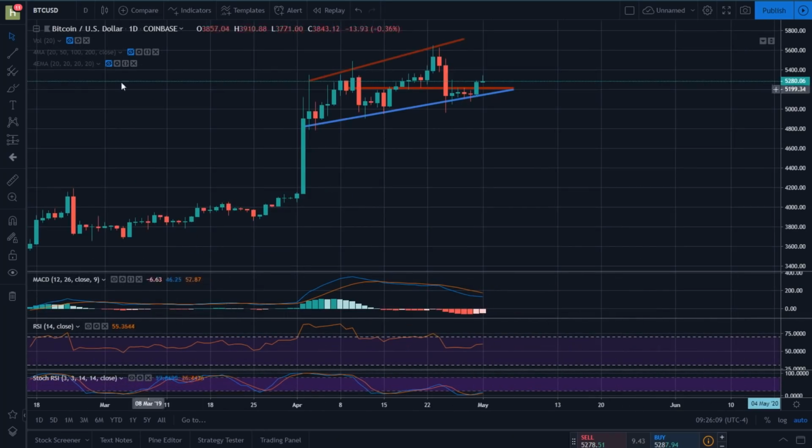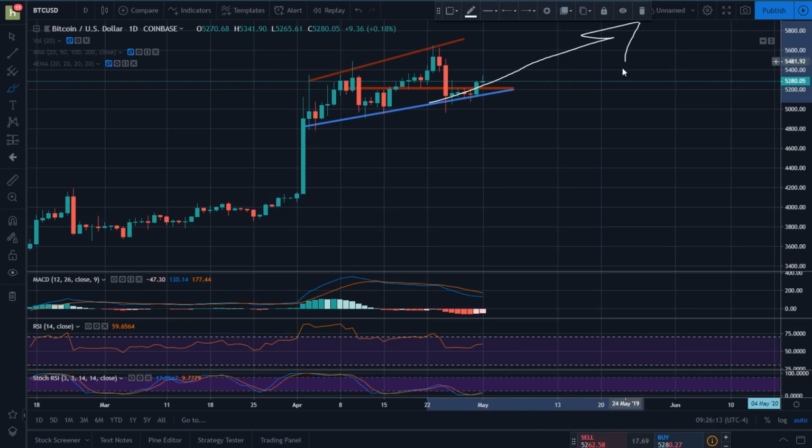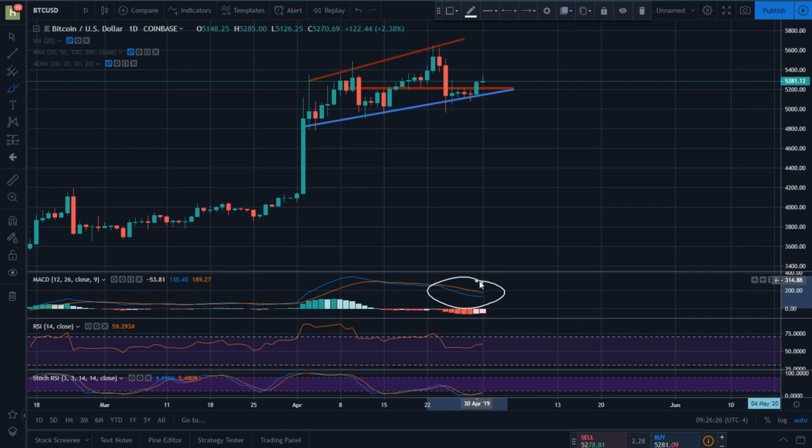I do want to point out that, like I said, even though the sentiment is very bullish right now and a lot of people are expecting a bull market to come, and that is definitely coloring what the market is doing, the technical indicators are still saying the same thing, because these are mathematical equations and they don't really take into account how people feel. They don't take into account emotions. These are based on mathematical equations such as the MACD, the RSI, the stochastic RSI, etc.